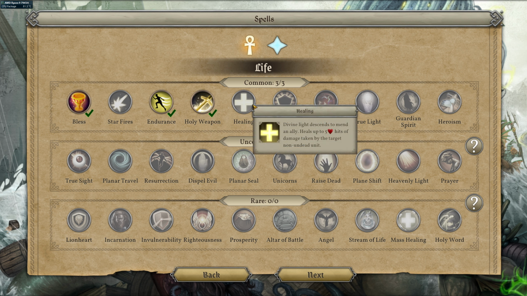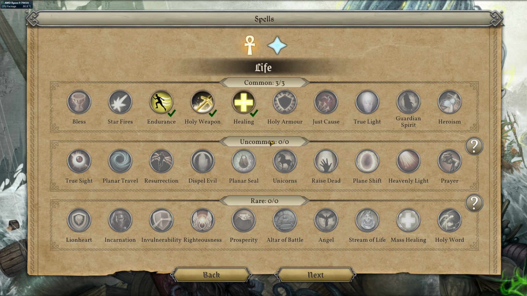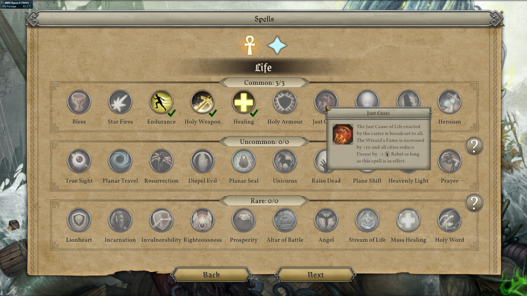Healing. Divine Light ascends to mend an ally, heals up to 5 hits of damage taken by the target non-undead unit. We'll get rid of Bless and probably get Healing. Holy Armor. Holy Light protects an ally. The target non-fantastic unit's armor is increased by 2.